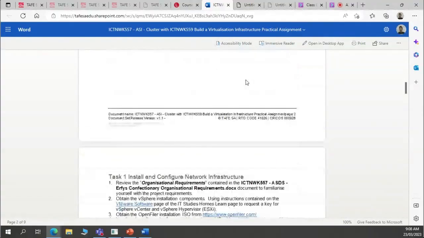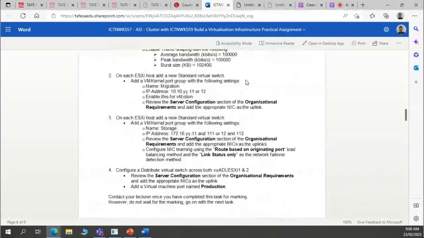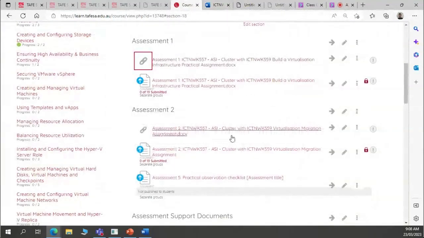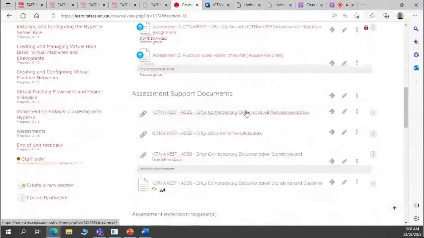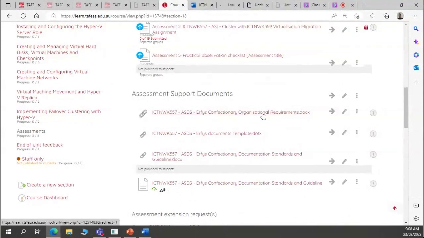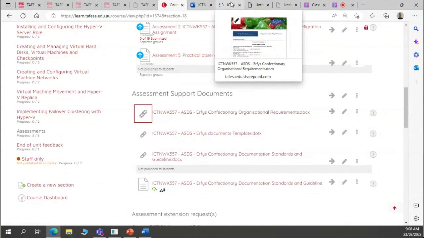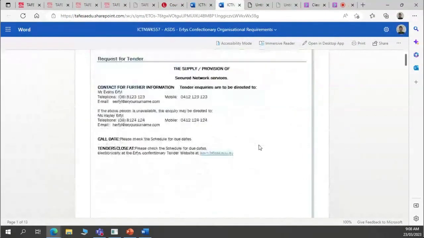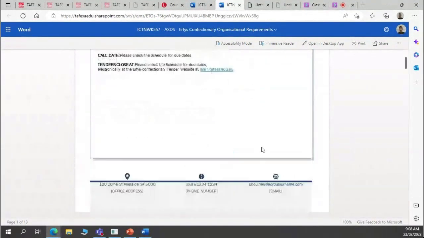But if we look at the picture, there's a couple of other documents. The way it's structured here now is that you've got the assessment documents, but then you have the requirements documents, you have the template, you have various documents you have to use just like in real life. I'm sure, Reza, you agree that not everything is in one document when you are working, right? You have to find this and find that everywhere.